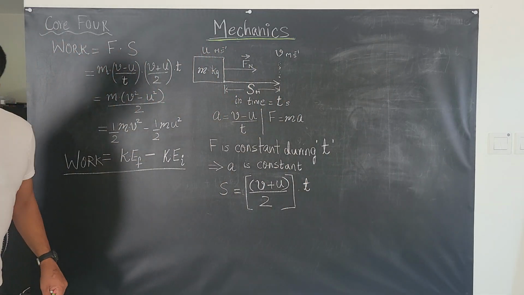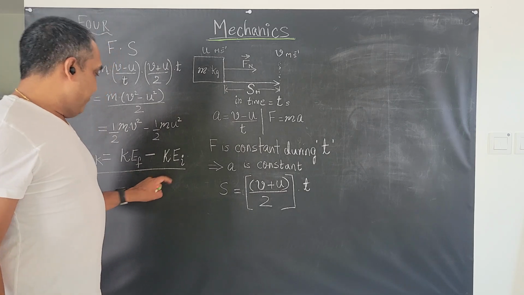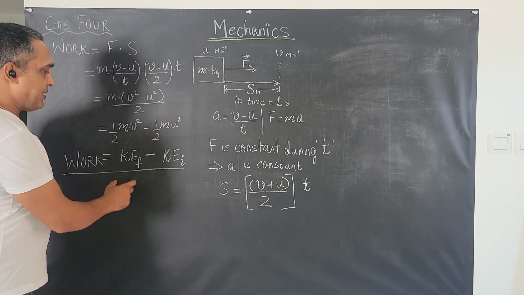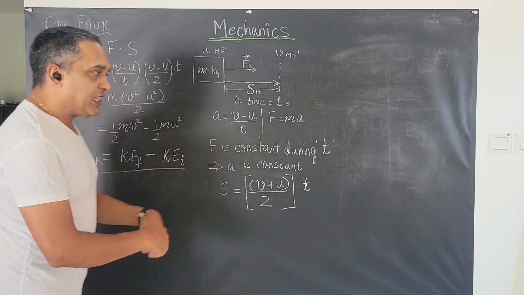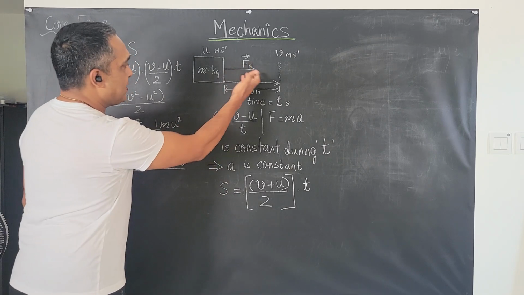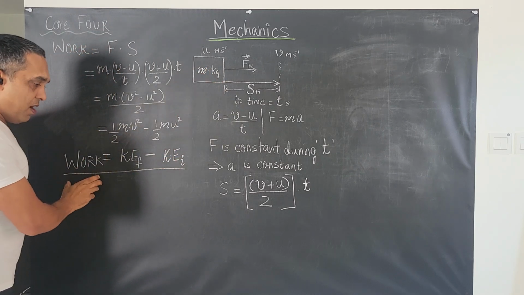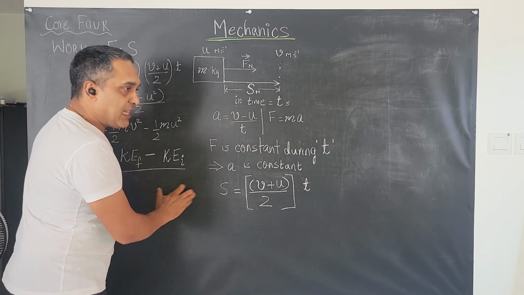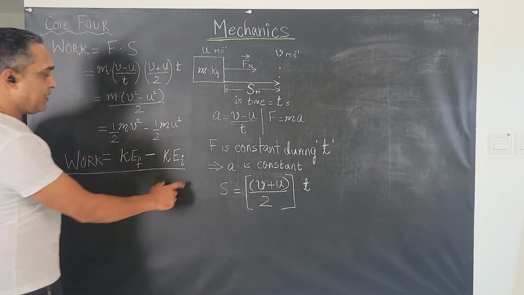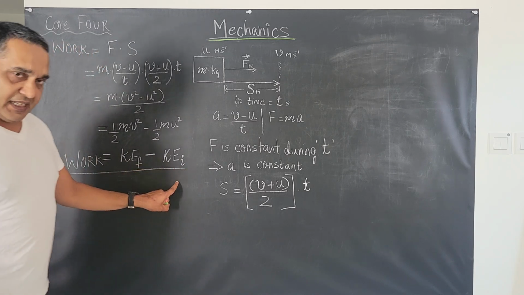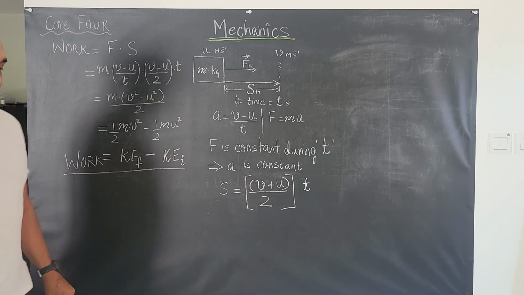But back to work, kinetic energy final minus kinetic energy initial. Basically, work done by the force is really the energy that has been transferred into that object. A force acting on an object is said to do some work which is equal to the transfer of energy that has happened on that object, and that's the kinetic energy. And I'm calling it kinetic energy, not just energy, not just yet, right? And we'll get to that part in a second.